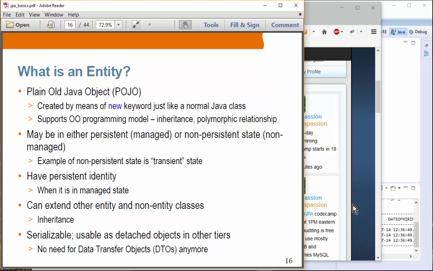That object will be initialized with values from the EJB 2.1 entity object, and then serialized and sent to the web tier. So you have to have some kind of intermediary object that could be serializable, and that is called a data transfer object. Now, because an entity in EJB 3.x is a POJO, meaning it's serializable, you don't need the intermediary object anymore. That is what we're talking about in the last bullet.